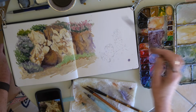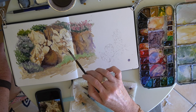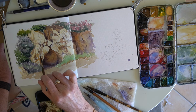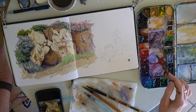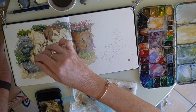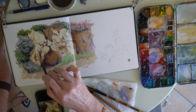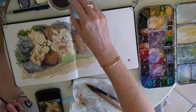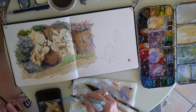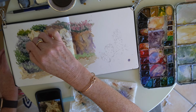I feel like these mid-tone shapes generally need a dark somewhere through them. This one's got a crack halfway through the middle and some uprights. This bit's wishy-washy here. Tiniest bit of water. Again, there's a crack that runs up through. And if any of these are, you know, too dry brush looking, just with the tiniest bit of moisture on another brush, just dampen one side of them. So I'm dampening next to it just to smooth it a little bit. But there's a whole pile of texture and roughness in rocks, so.